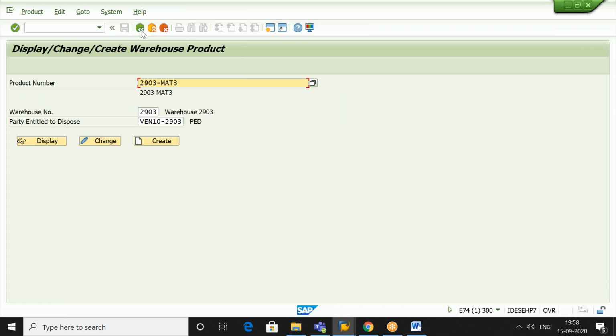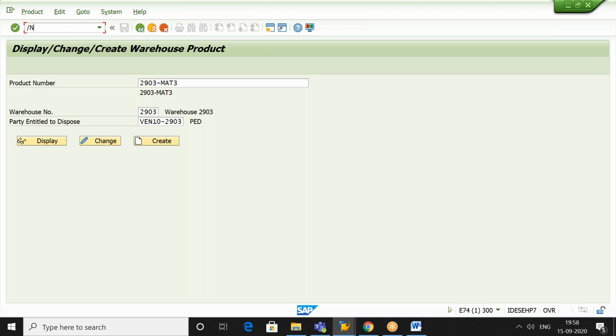Okay, once again I would like to give the point. Please use a new product which is not used for LOSC, IBD, POSC, or some other. We may not remember what all the process you have run for that. So it gives you some errors or some messages, or sometimes it will go to a waiting status and it will not create any executable task, and it will not create warehouse order as well if you are using like this. Okay, go for a new product and practice it, so you will not face any issue.